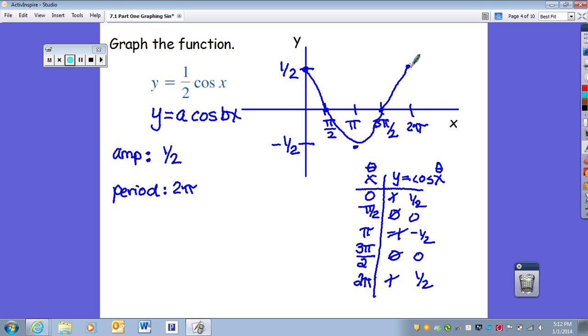That will be the curve of our cosine function at these particular values. Now notice when we graph our cosine function and our sine function, they will all have the same general shape. But when we transform them, we may either stretch them or shrink them, and we may also be changing the height, stretching or shrinking the amplitude of our function. Let's take a look at another example.